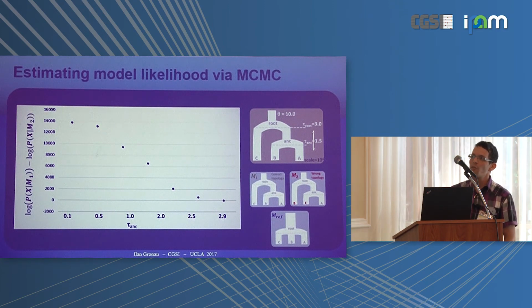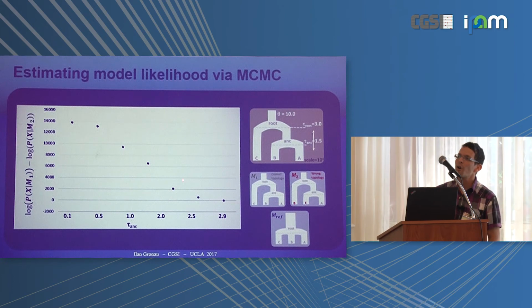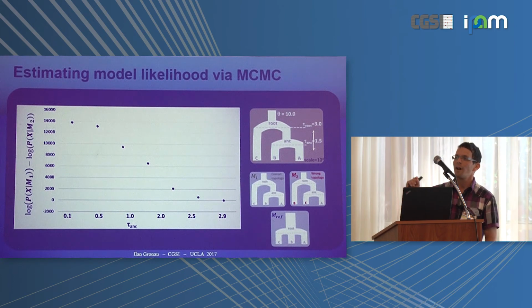It's not that I removed the error bars. The error bars are pretty much out of scale of the actual values that I'm estimating. So we can reach almost up to 2.9 here and get a very good and confident call for the correct model, which is what we want to get. And we get this added sensitivity down here because we use the reference model and don't do it without any reference.